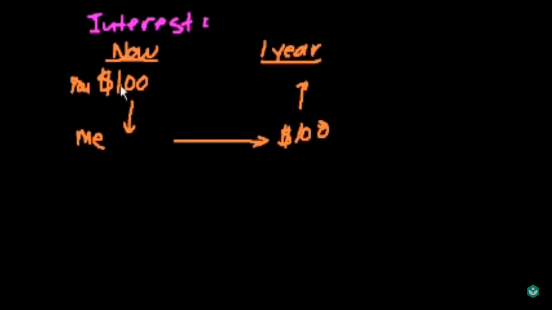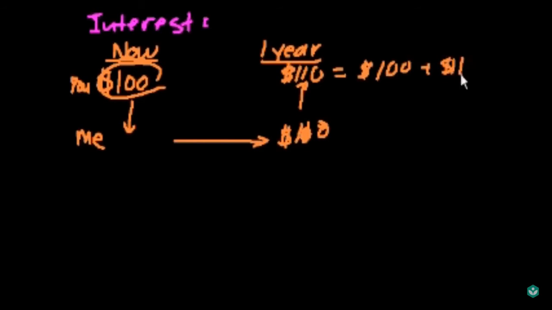But if you said, Sal, I'm willing to give you $100 now if you give me $110 a year later. So in this situation, how much did I pay you to keep that $100 for a year? Well, I'm paying you $10 more, right? I'm returning the $100, and I'm returning another $10. And so this extra $10 that I'm returning to you is essentially the fee that I paid to be able to keep that money and do whatever I wanted with it, maybe save it, maybe invest it, for a year. And that $10 is essentially the interest.